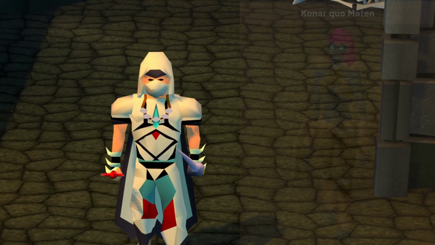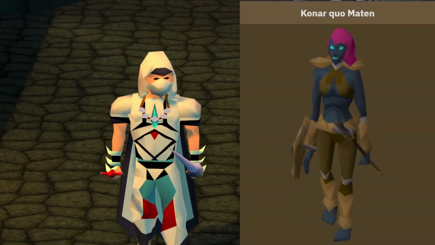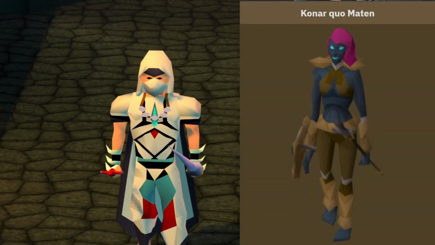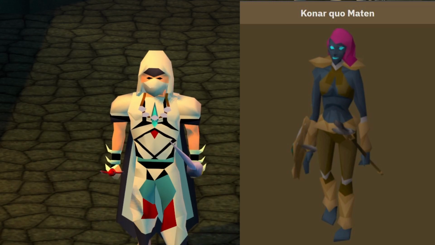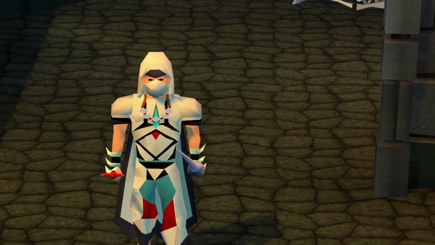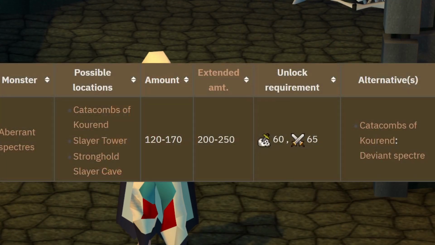Furthermore, from diving into this, we found that the best Slayer Master overall is Konar, having only 3 tasks that might produce some challenges going on to the account. One being its level 60 Slayer being the Aberrant Specters. Hopefully by level 60 Slayer we will have that Slayer Mask, so this couldn't be an issue.